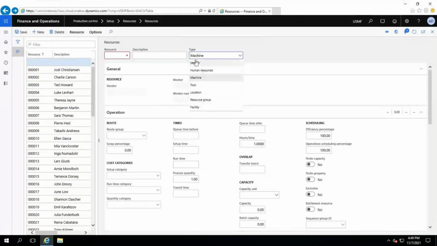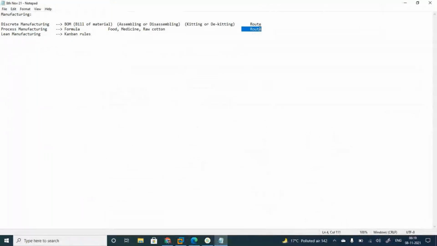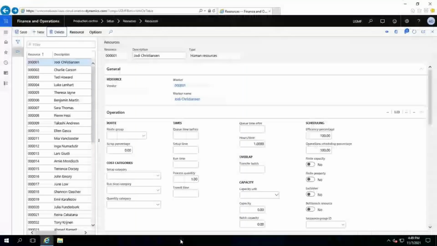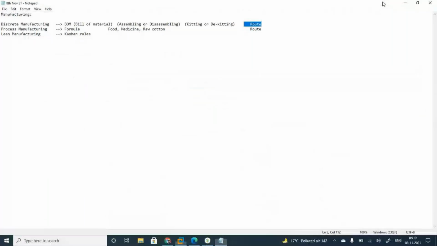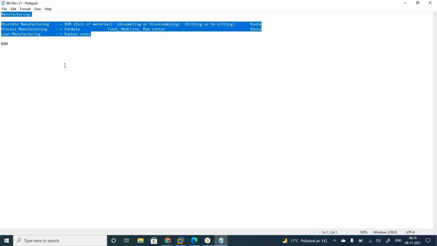So these are resources. If you want to understand manufacturing in depth, then you need to understand the root, and then under that root, the inside resources. There are many things, but I'm showing you the high level picture. Okay, fine. So today we'll try to understand bill of material, BOM, and how to configure it in the system. This is the high level picture about the manufacturing process.